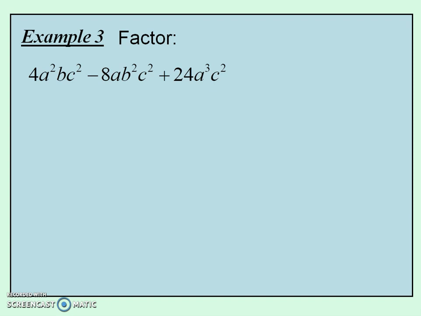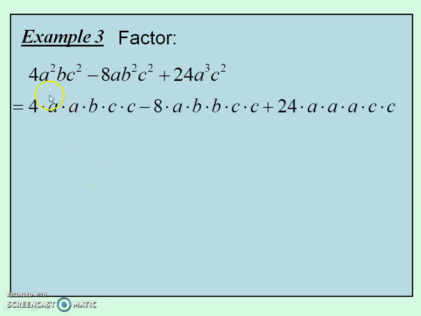Okay, next example, one we haven't seen. To find the GCF of these, if I were to write it out as a repeated multiplication, you don't have to. But the GCF of the coefficients is 4. If I look at this, this has 2 A's, 1 A, and 2 3A's. The most I can take out is 1 A. I'm limited over here. This first one has 1 B. The second term has 2 B's. This one doesn't have any B's. That means there can't be any B's part of my GCF. And all three terms have 2 C's. That means that the GCF is 4AC squared.